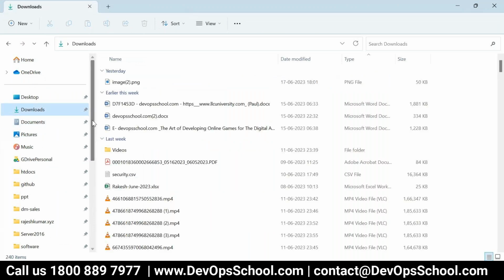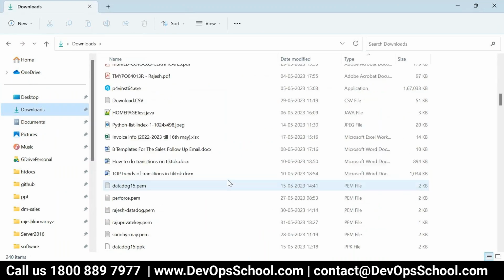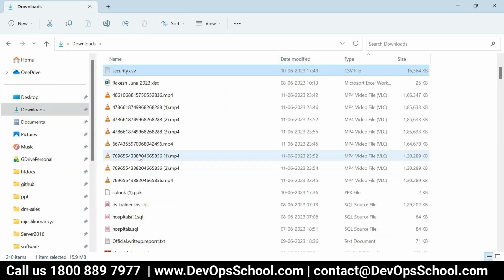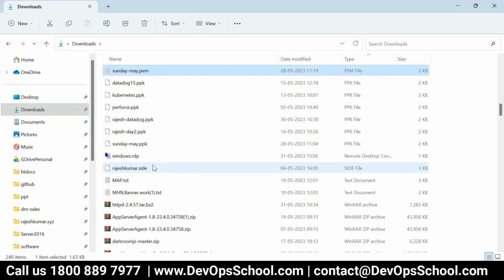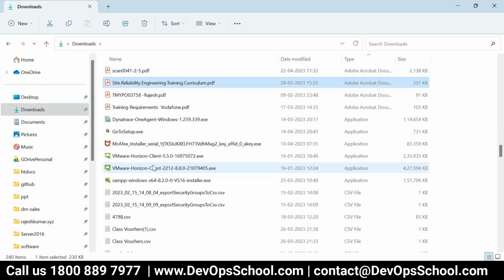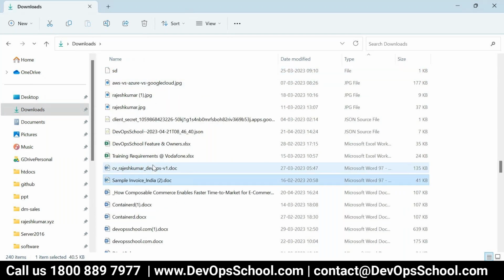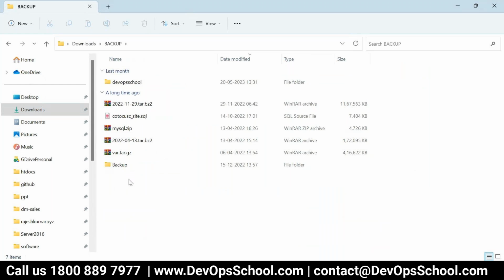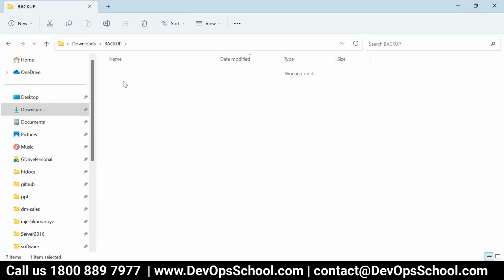So here, go to software. I need to clean up this directory. So if you see here, I need the software folder.